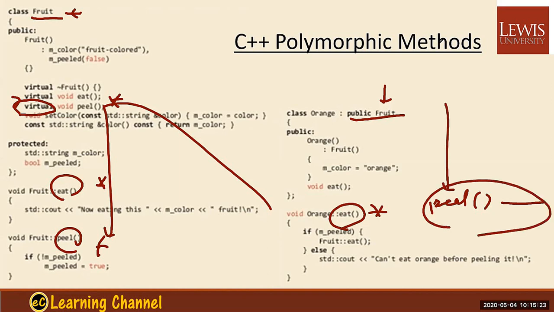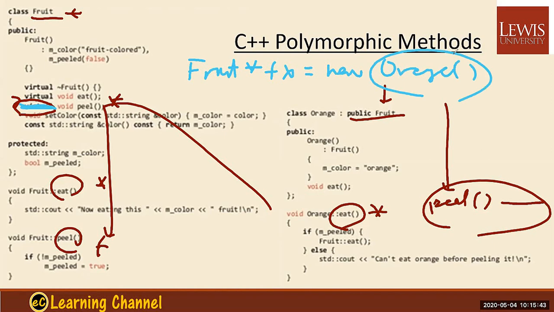Okay? But if here it does not specify virtual, and you do fx pointer, fx equals new orange, right? You create an orange object but assign it to a fruit pointer, right?